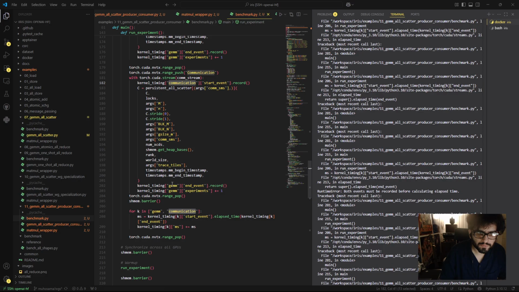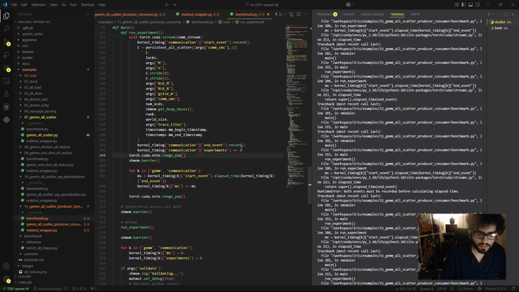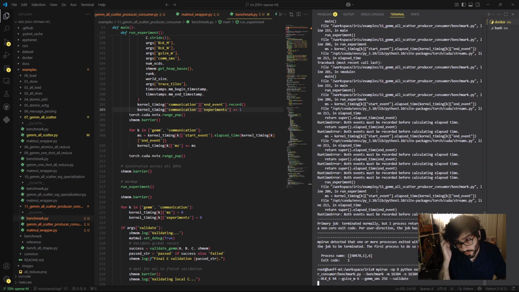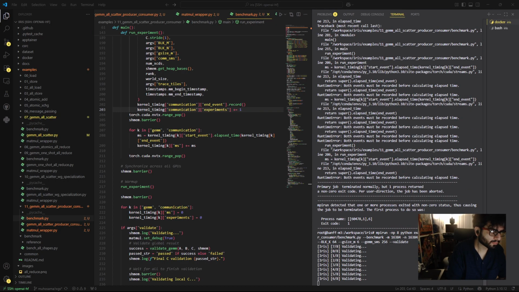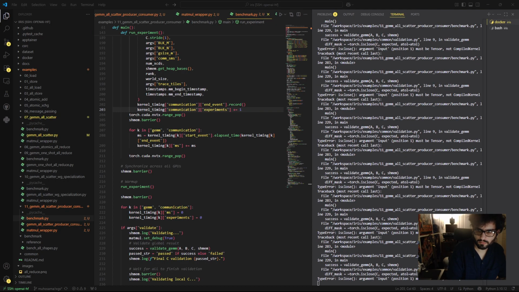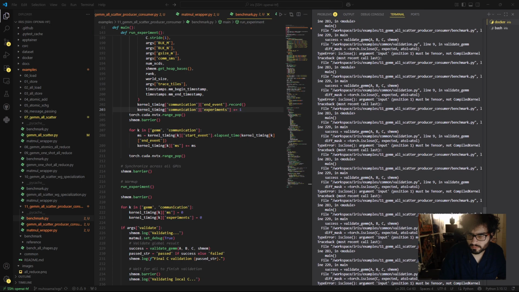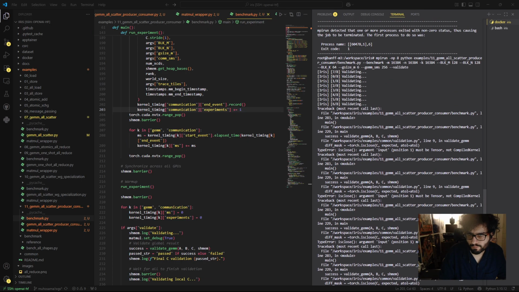Okay, so I forget. That records it, that adds it. Okay, I think it's good. I should probably pick a smaller size so I can iterate on it faster. Right now it's allocating a 16K by 16K by 16K tensor, which is going to be huge. This is what happens when you do too many things at once.